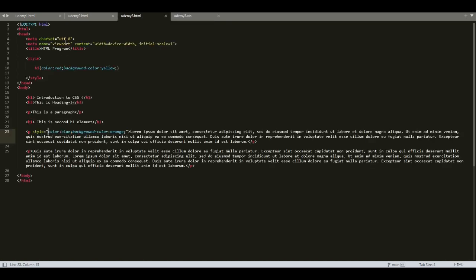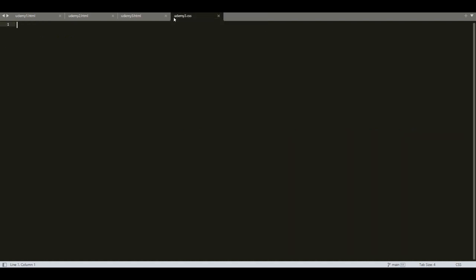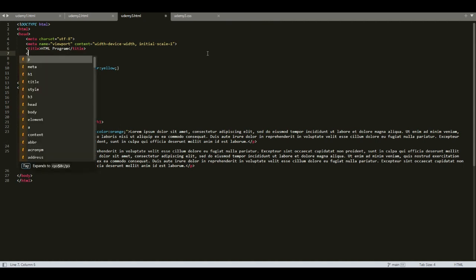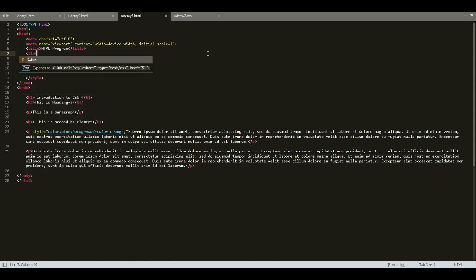To link this external CSS file to the HTML document, we have to use the link tag inside the head section. Here is the syntax. Link rel.